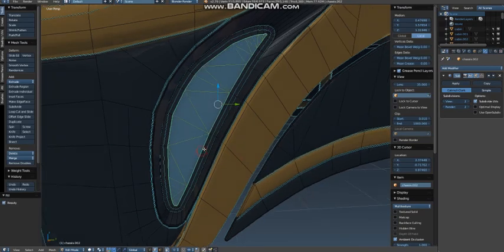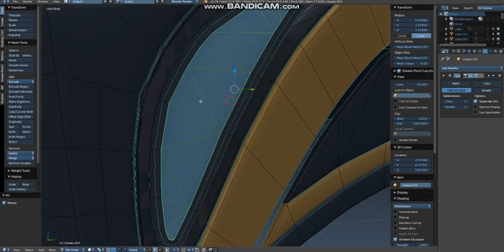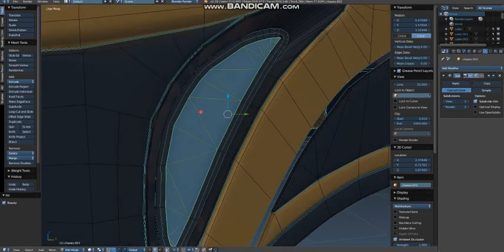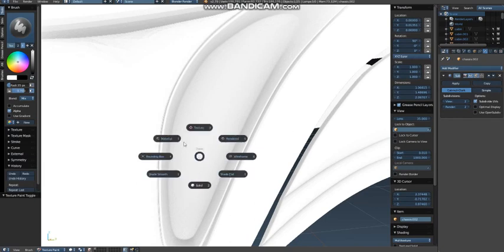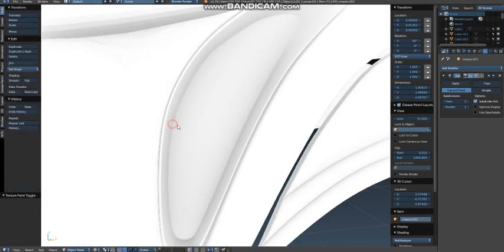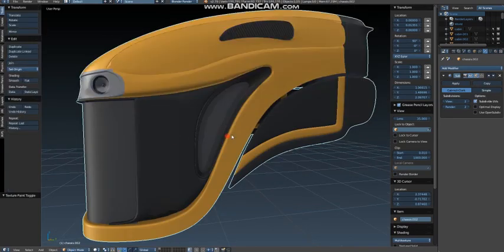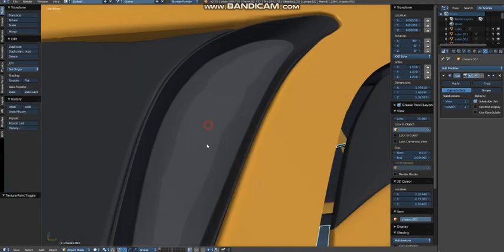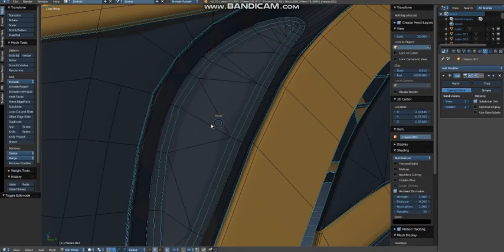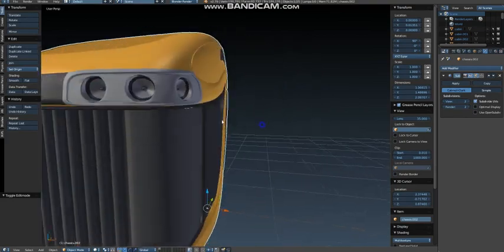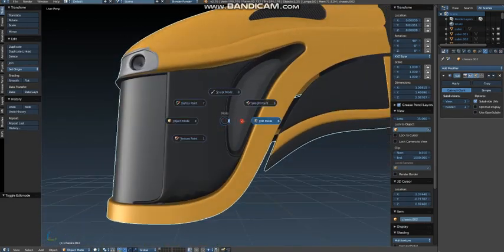Okay, cool. See, this has gone and added a whole bunch of triangles. You probably don't want triangles in this case, but ooh, what have I done? I did something, and I don't like it. Oh, I'm in texture paint mode. There we go. So yeah, you can see just adding those edges across there has kind of helped a little bit. So look, that's about all I can do right now.